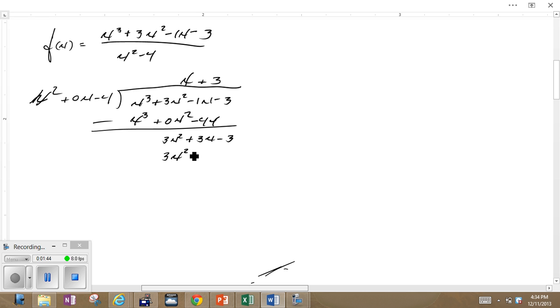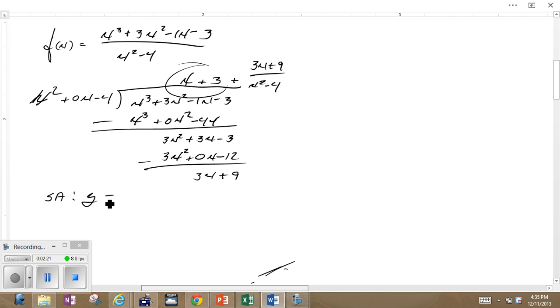we need to go. x squared plus 0x minus 12, and the remainder I'm not going to worry about. This is going to be 3x minus 12, so it's plus 12 and it's plus 9. But that's written as 3x plus 9 over x squared minus 4. So my slant asymptote is the line y equals x plus 3. So I've got my slant asymptote, which is the line y equals x plus 3.